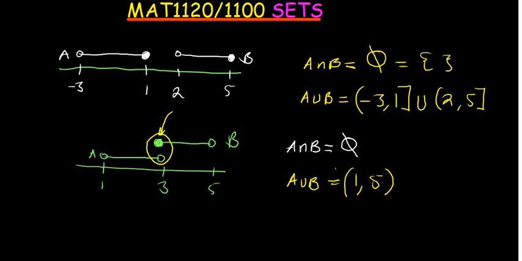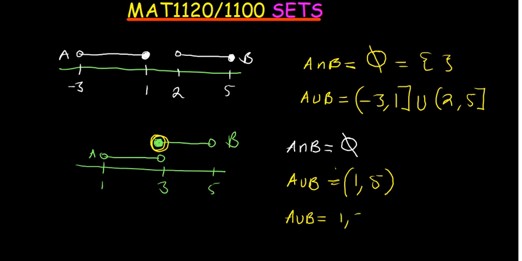You can think of it like this. You have got one person with money, another person doesn't have money, and you want to buy bubble gums. The one who has got money is going to help you get bubble gums, which you are going to share, both of you. But if this point was also open, if it wasn't shaded, you want to buy bubble gums, your friend doesn't have money, yourself, you don't have money. Are you able to buy bubble gums? No. So if both were open, then A union B would have become from 1 up to 3.